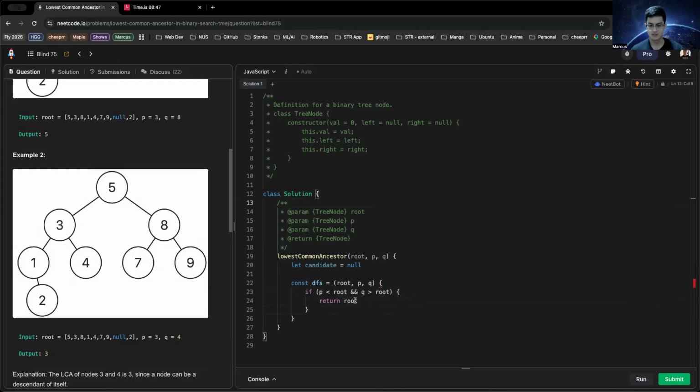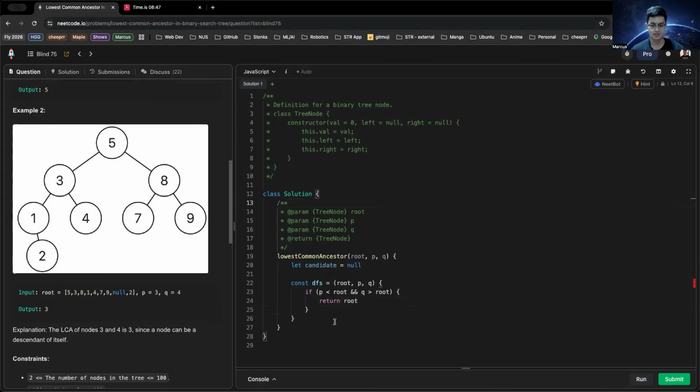I don't know whether there is an assumption that we can always find it, but if not, it's pretty easy, right?